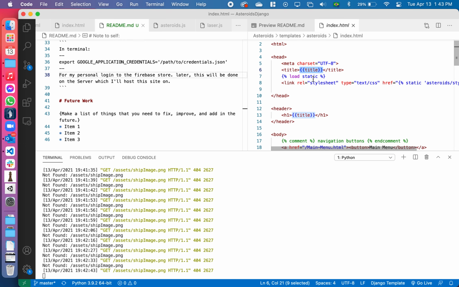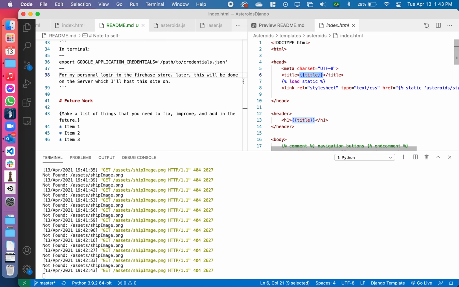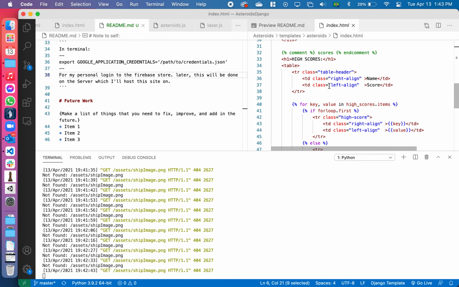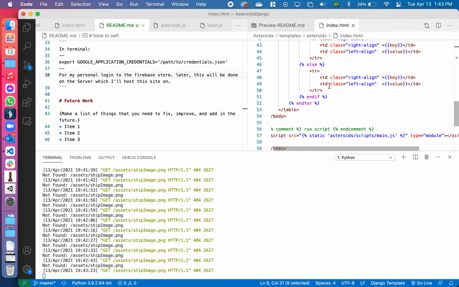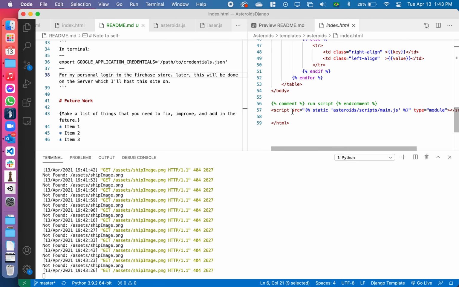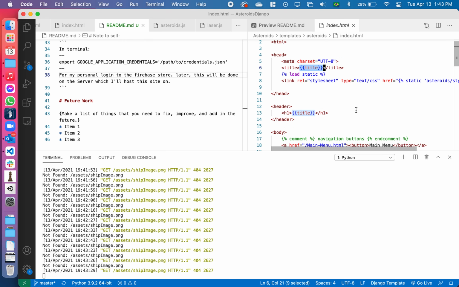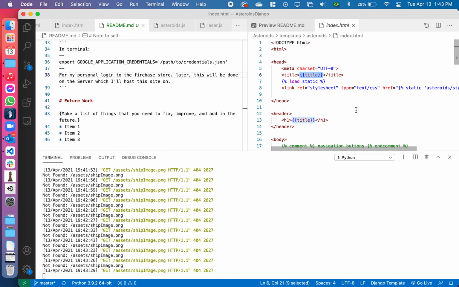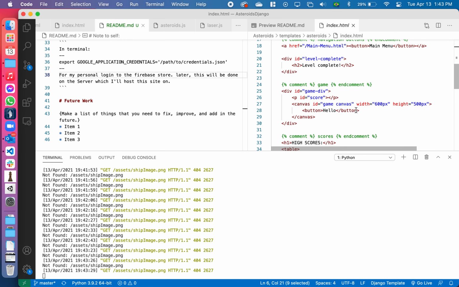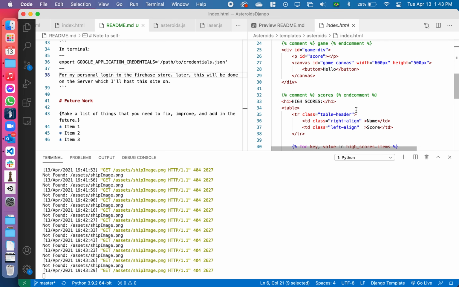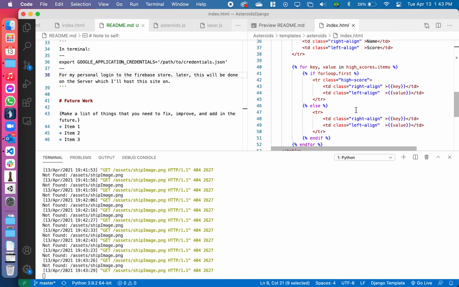You can insert any information that I put in the views, and I'll show that in a second. Once I do that, I will end the video. To run the scripts, you have to go from the static location. It's very interesting, but it's just Django's way of handling files and incoming information, back end and front end.